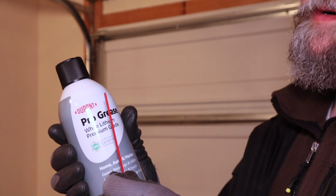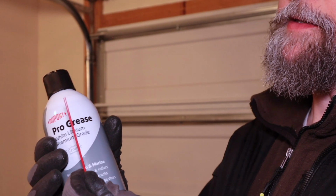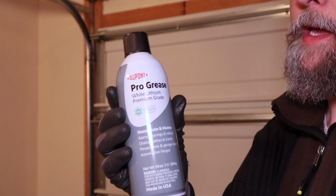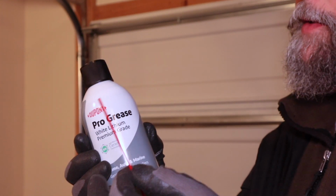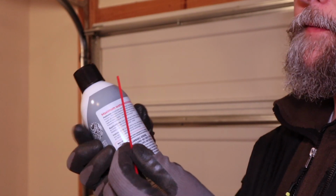It comes with a straw, so that's going to come in very handy in my application because I need to get it in these little nooks and crannies of my garage door. And one of the reasons I like the aerosol can is because I can spray it through a straw and get it into tight spaces. It goes on wet, but it dries into a thick grease and it doesn't run off very easily. And it stays where you put it for a long time.